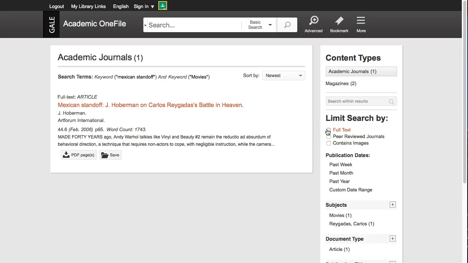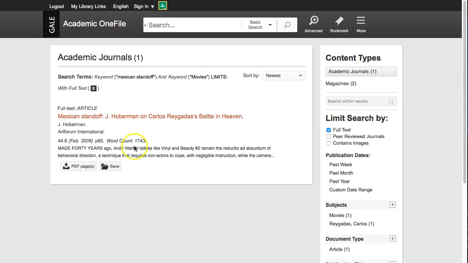Let's see. It's full text. So I've got one article, it's full text. I can actually download that. Yeah, it seems to be taking a while. I can download that article and take a look at it, see if it's any good.